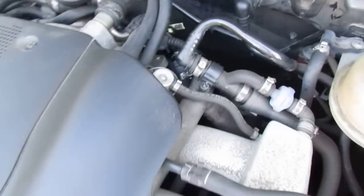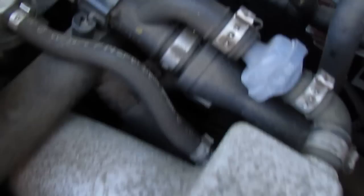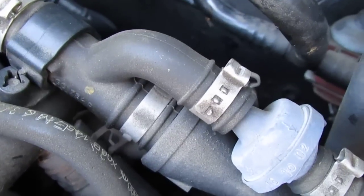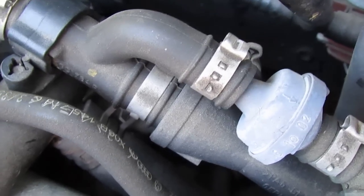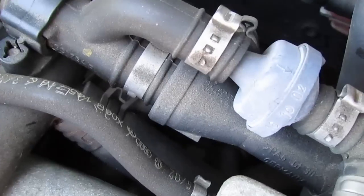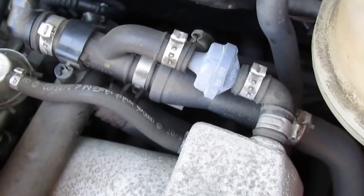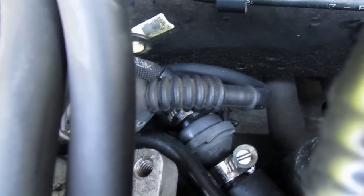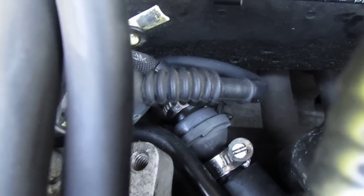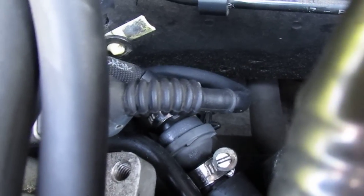The only problem was it took me 3 hours, because of the original clamps. I was thinking I would be able to grab them with pliers, a knife, or a screwdriver and remove the part, but I wasn't able to. I fought for about 3 hours. I was hoping that the car I found at the junkyard would have this part already replaced and that the mechanic had used clamps with screws — and that's exactly what happened. So it was pretty easy to obtain this part and replace it.